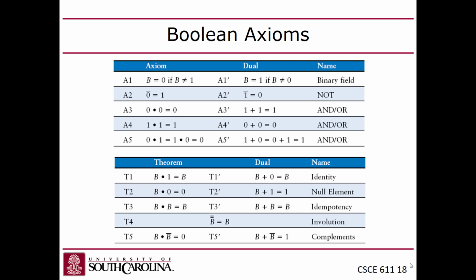Why would you want to do that? Well, you might want to minimize it, or I showed you an example in the last class where our goal wasn't to minimize it, but to transform it in a way where we could map it. When I say map it, I mean implement it as a circuit where the gates have no more than, say, 2 inputs. You guys with me? So you can apply these theorems to change the expression into an equivalent form, meaning a form that gives you the same truth table, true under exactly the same conditions and false under the same conditions, right?